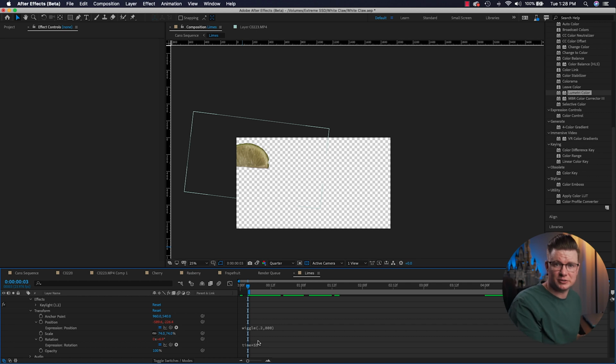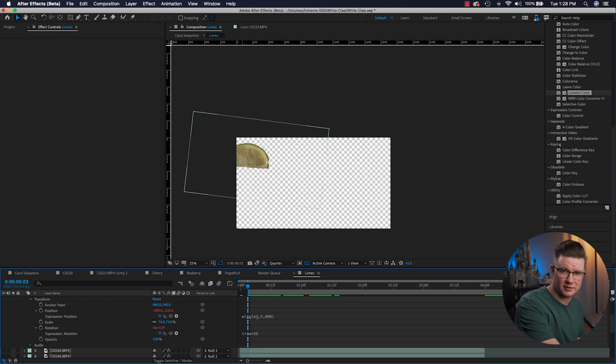Let me explain to you 2 cool things about After Effects. There's these things called expressions, okay? I can't dig all the way into expressions right now because I wouldn't be able to tell you exactly how they work, and there's so many different ones. But this one's wiggle, okay? It's an X and Y coordinate on the right side here in the parentheses, and the expression is wiggle. An expression you can add in there instead of doing keyframes, okay? An expression like wiggle is a randomized wiggle so that the piece just moves around the screen randomly, okay? And I applied that to a whole bunch of different limes to make them look like they're just floating around.